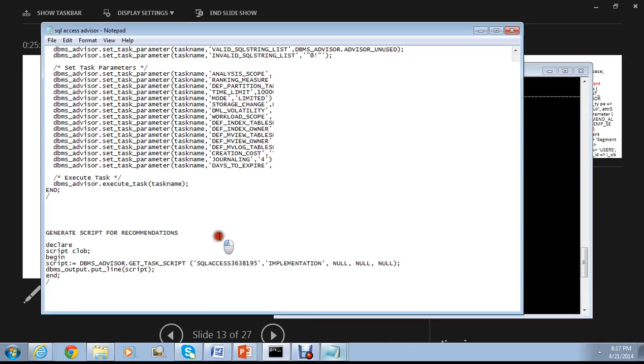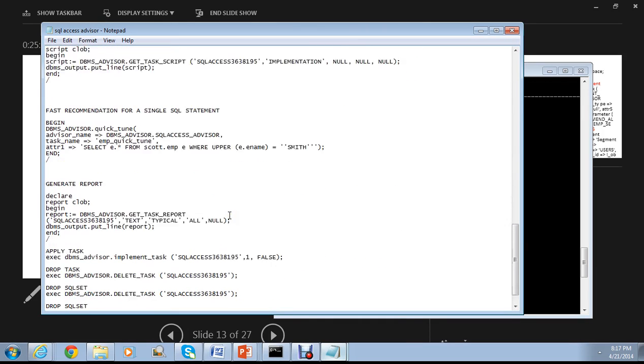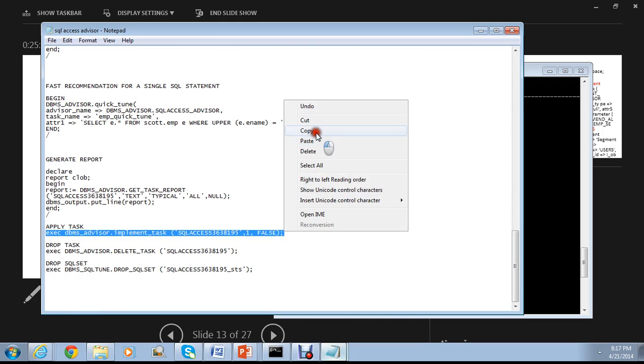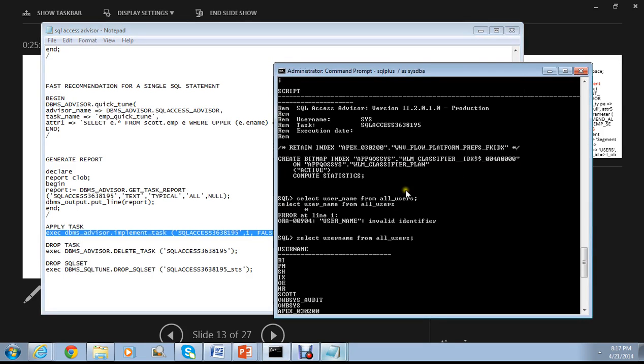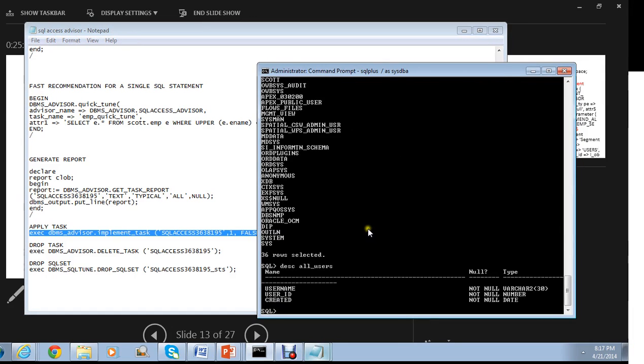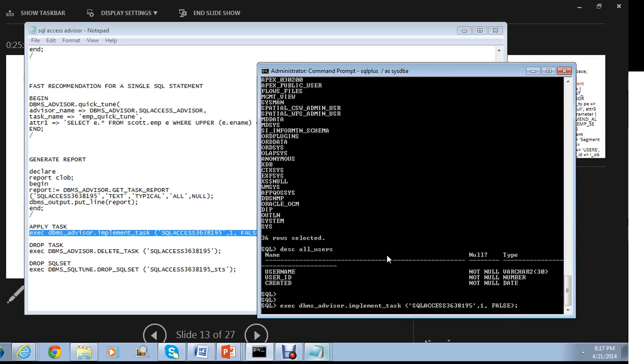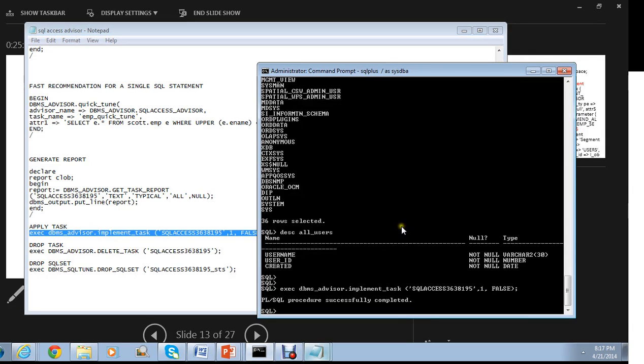So what I can actually do is go to my apply task command, copy this, come back to my SQL Plus, paste it, there you go.